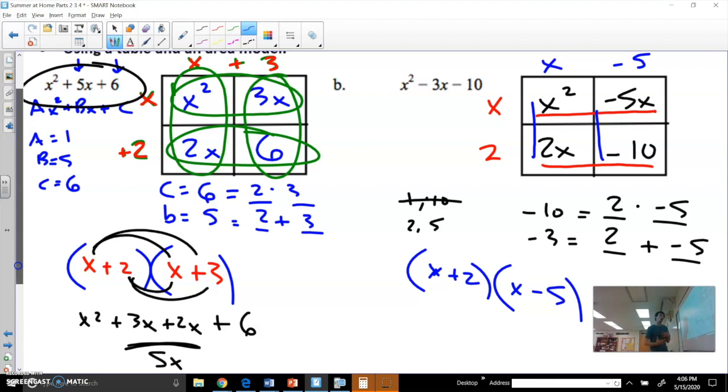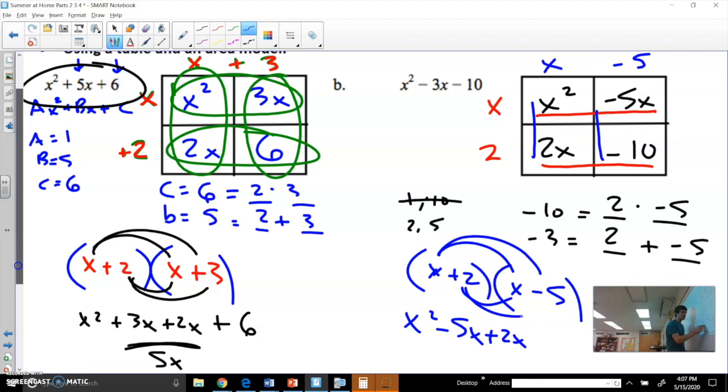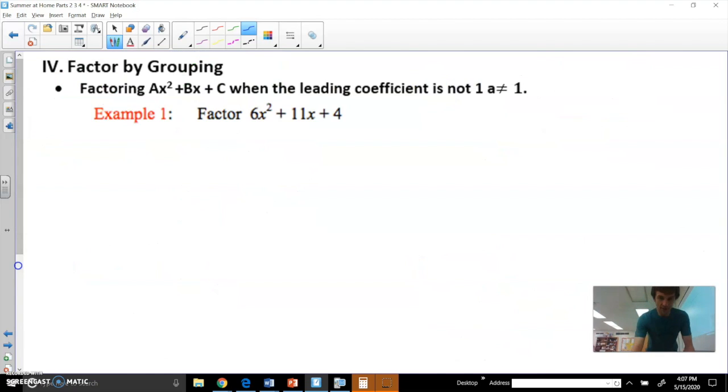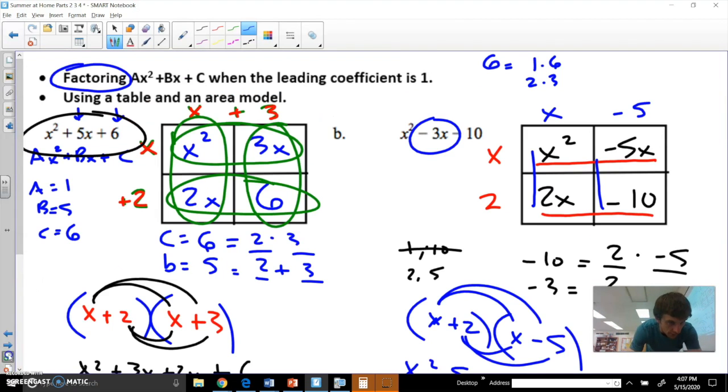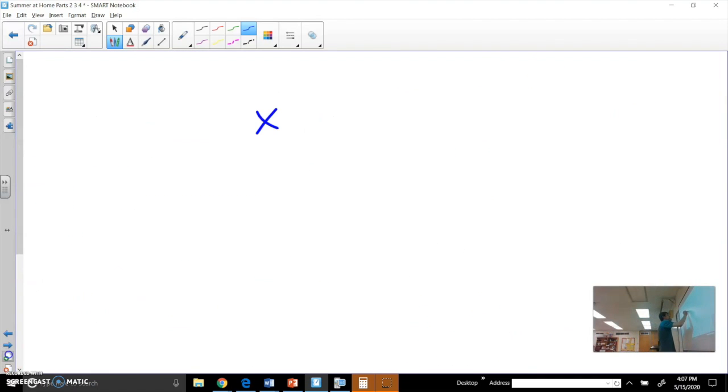And I can go through a quick check again, just to make sure that when these distribute together, everything multiplies correctly, that everything combines to be the right like terms that I'm supposed to get. That is exactly what I started with in the very beginning. Okay, so before we go to a totally different problem, let's make up a few real quick, a little faster, outside of the model.